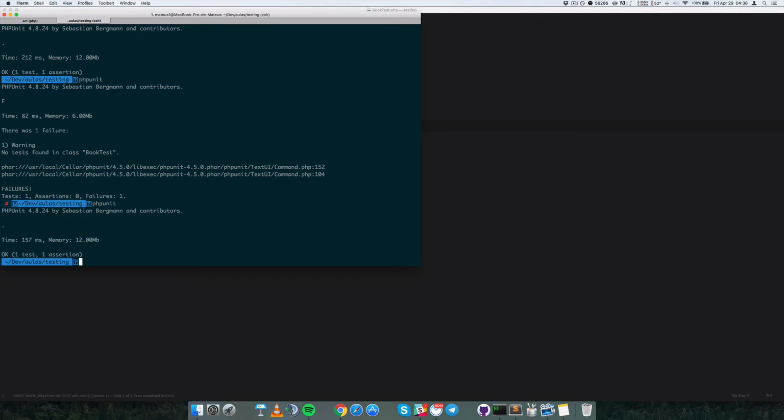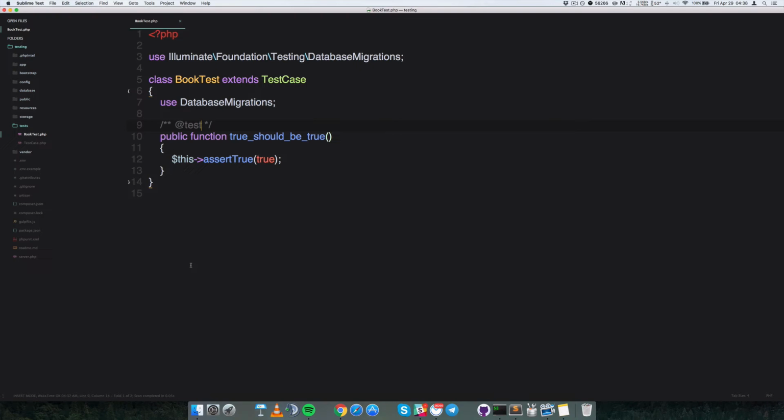Now it's going to test it. One test, one assertion. Okay, so we're using DatabaseMigrations to always run migrations before running each test. Remember, we're running tests in memory, so we always have to run these migrations.